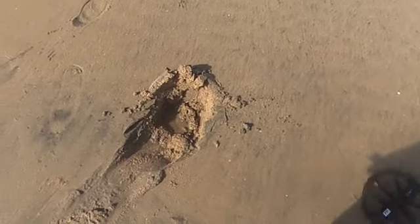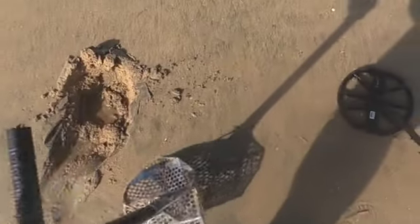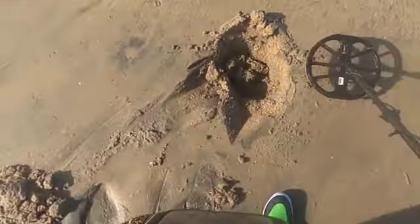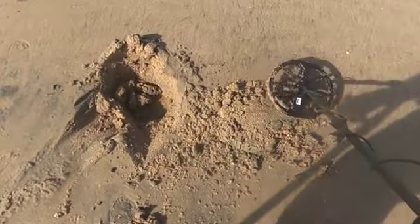Alright, it's another high tone. Now it's down in the 50 range. Thought I saw just a little piece of copper. Oh, it's a key.